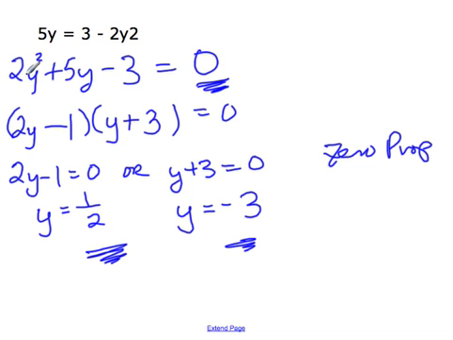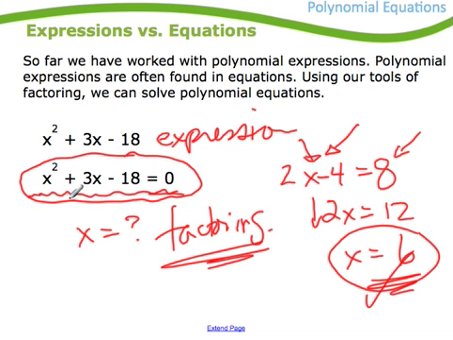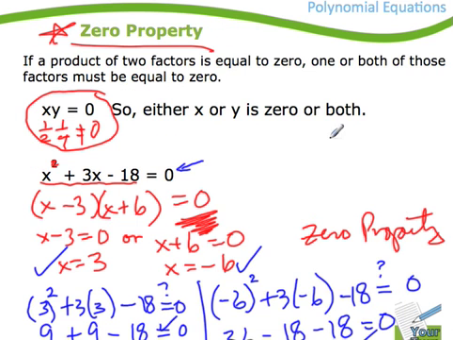If I want, I can take those and plug them back in just to confirm that I've done it correctly. Okay, so the 0 property, powerful tool when I'm solving quadratic equations. Just going back here, so here's a quadratic equation. To solve that, I have to factor. Here's a linear equation. To solve that, I have to isolate the x, so move the 4 to the other side, then divide both sides by 2. That's how I would solve a linear equation. A quadratic equation, I solve it by factoring, like I did here.